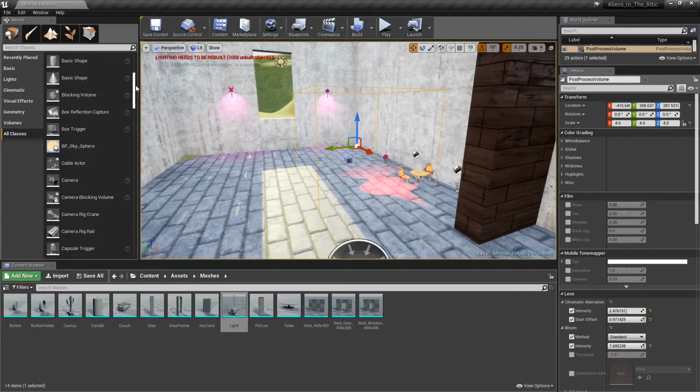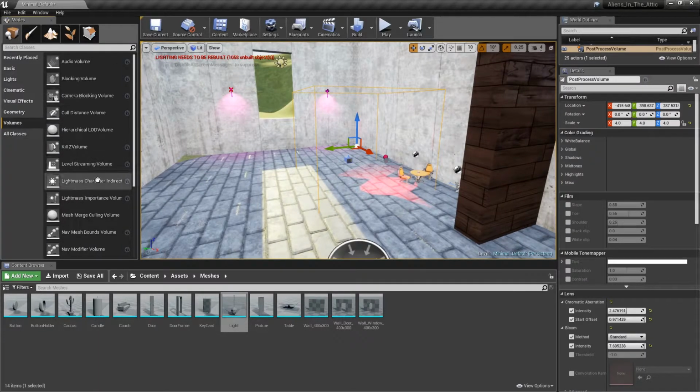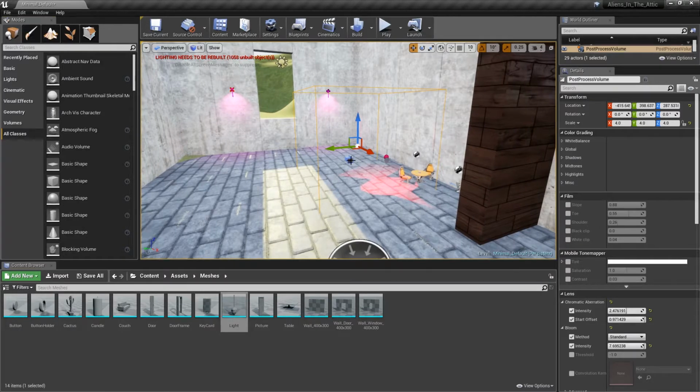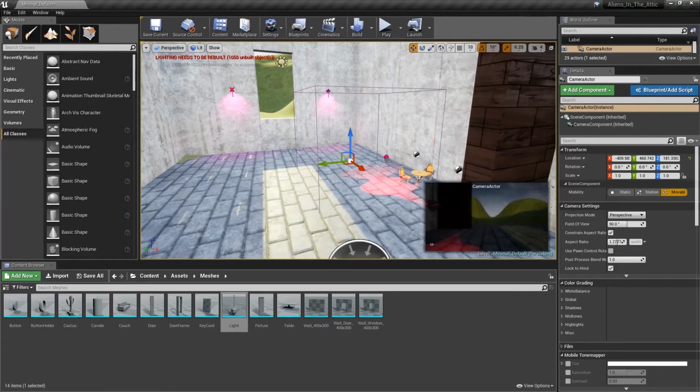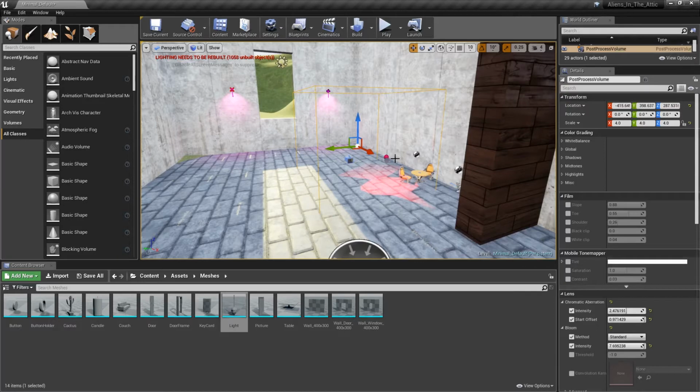Okay, so I just wanted to show you quick what the volumes were here. There's a whole bunch of volumes we'll be getting into. Don't worry about that. Hopefully that made sense. Basically, I can set up post-processing on the camera, or I can do it in this post-processing volume, and my game will run a little bit faster and better.